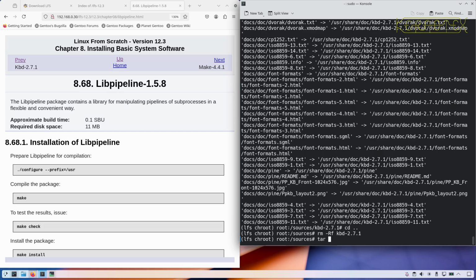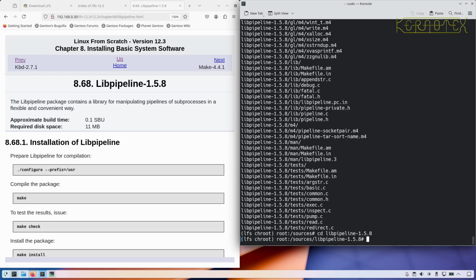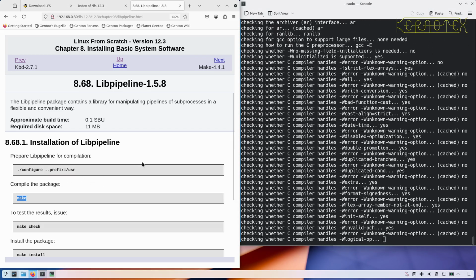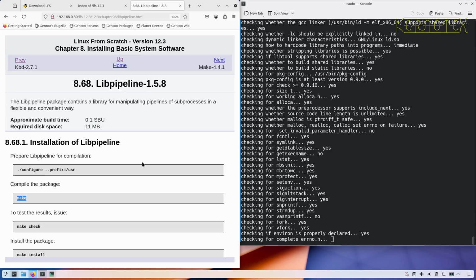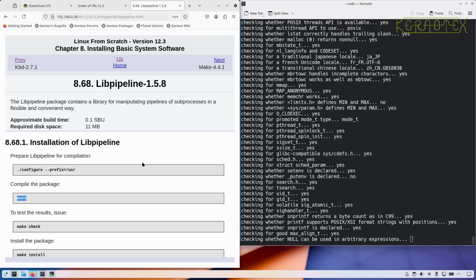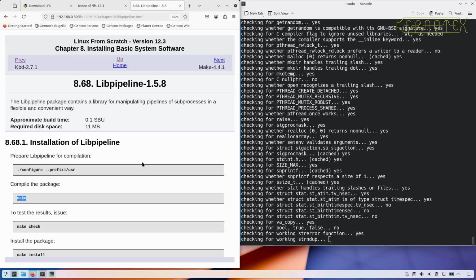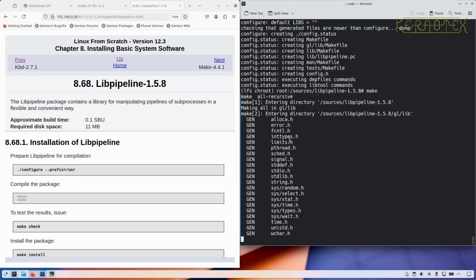So libpipeline. So we do configure. Build.